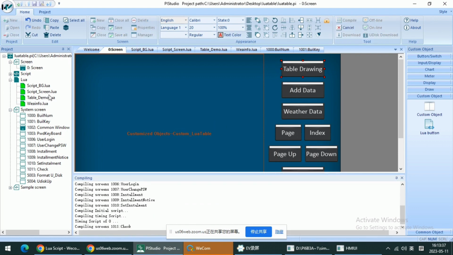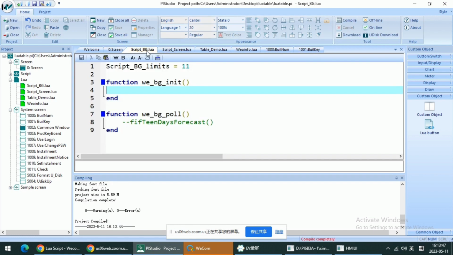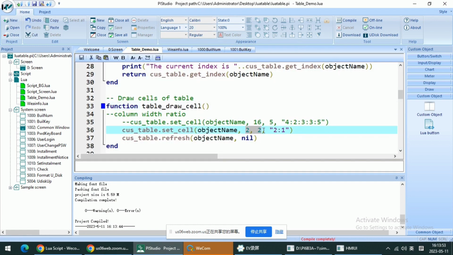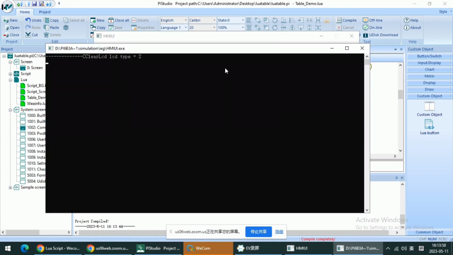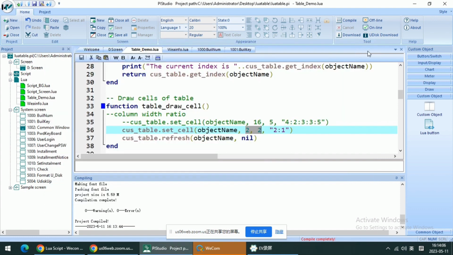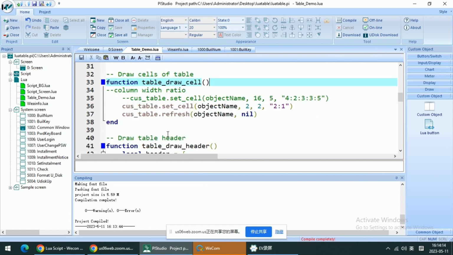So for example, here I change the demo and I want to draw 2 rows and 2 columns. Okay, so it will be like this one. So the first is drawing the cell.